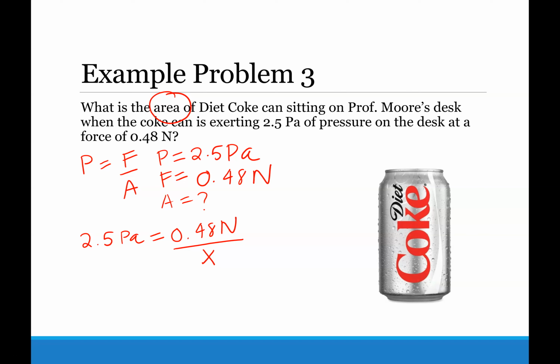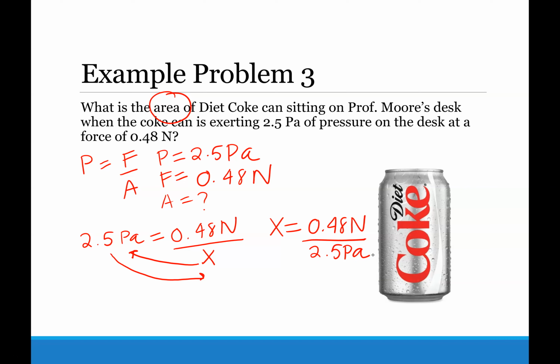And so I don't want you guys to freak out when the variable that we do not know is in the denominator. There's a really easy trick to remembering how to rearrange this equation. So you're always going to switch places with the X and whatever is on the other side of the equal sign. After you rearrange it, this little shortcut ends up being exactly the same as how it would be when you rearranged it. So the problem will now look like X equals 0.48 newtons divided by what was on the other side of the equal sign, which is 2.5 pascals.